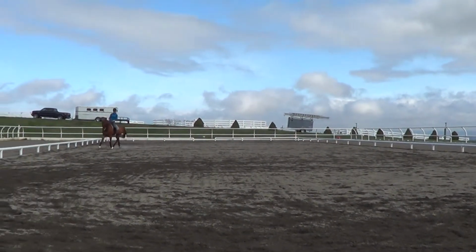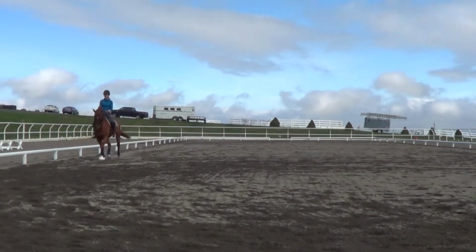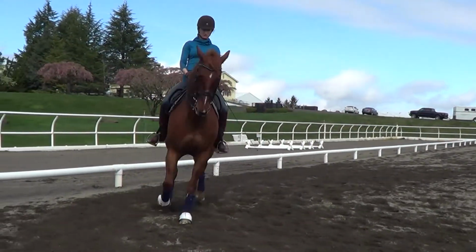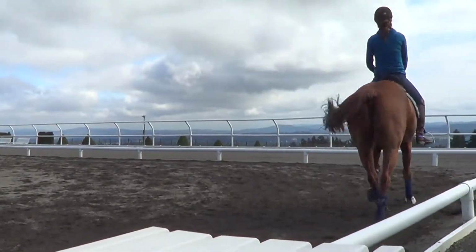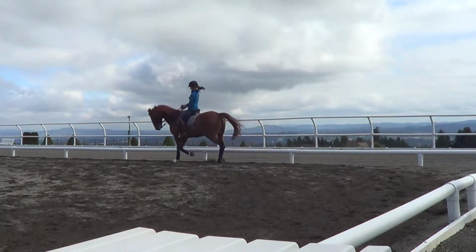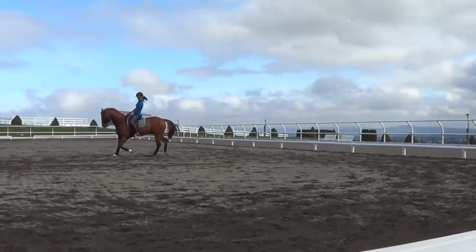So he's starting to drop down in the poll and get heavy. So you have to treat this with a half halt, okay? Through the forward. As he starts to get a little heavier, don't quit, because that's what has happened. So through the forward, keep the flexion left. Drop your hands, shorten both of your reins, stay exactly the same.